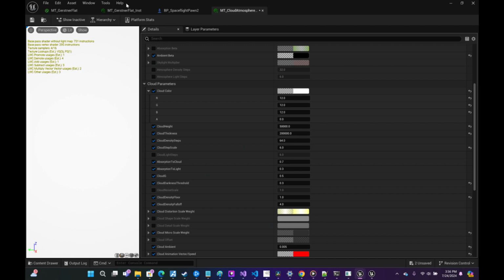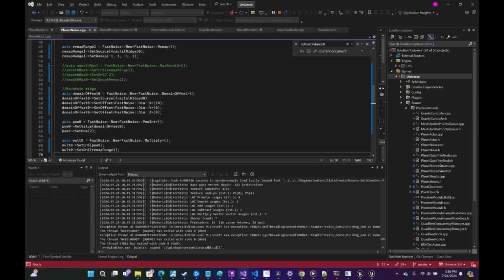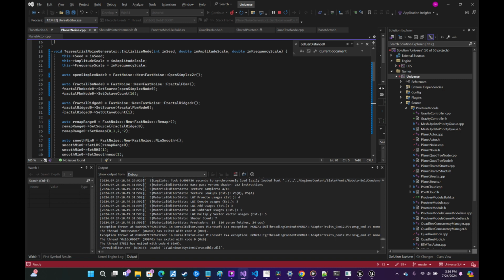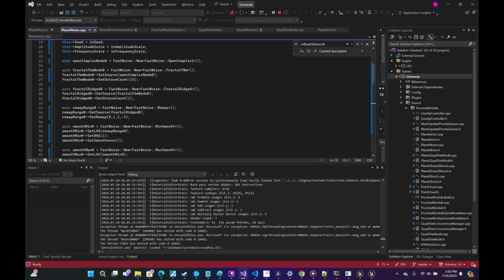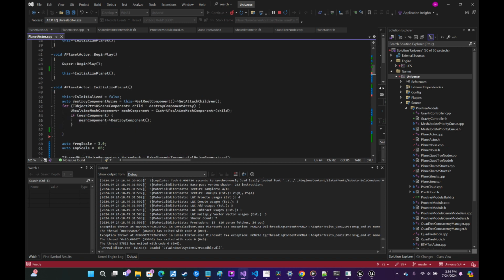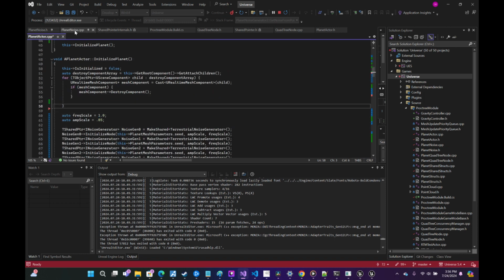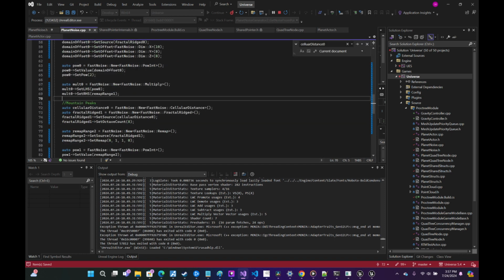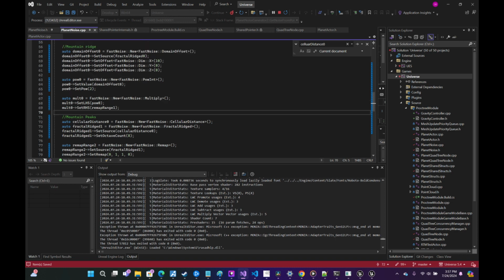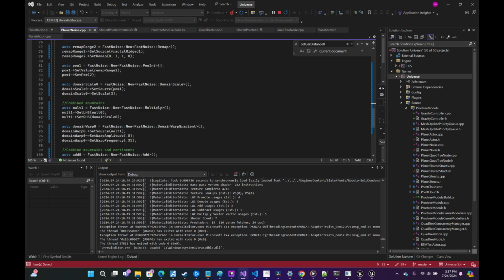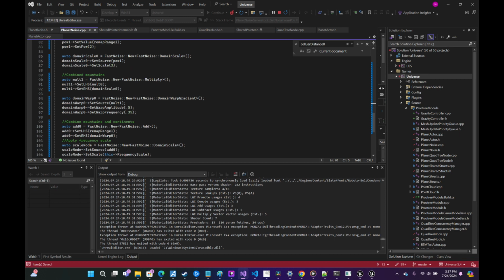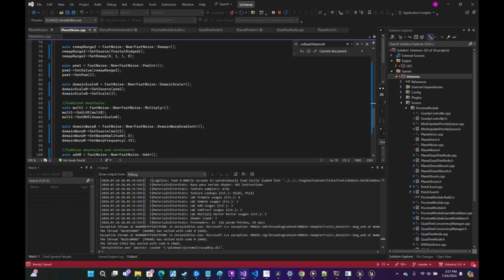Alright, so let's do a couple things here. Let's go here, let's change what we did right here and set it back to 1, and then save that, and then let's go back in planet noise and let's crank our mountain peak power variable. Crank this to like a 6, and let's crank this to like a 6.